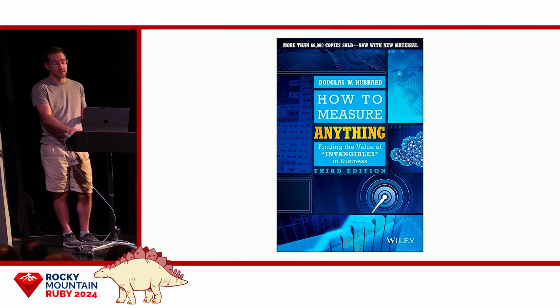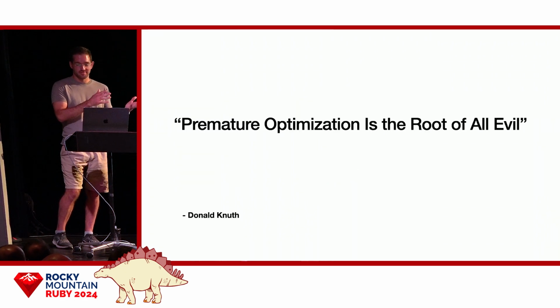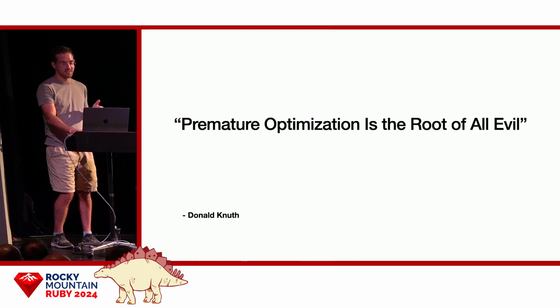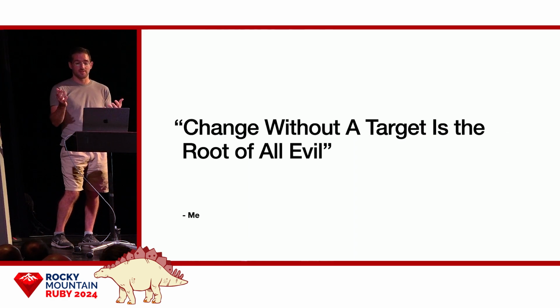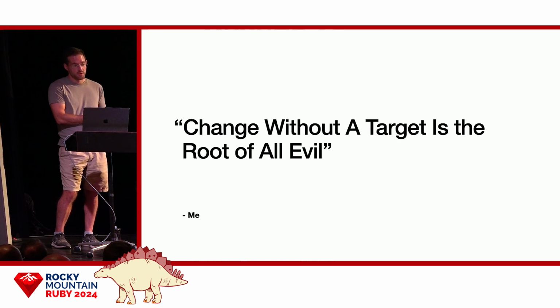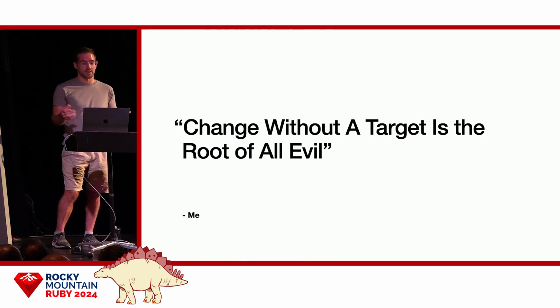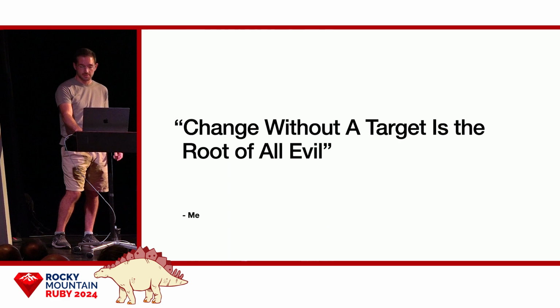So, we're all very well aware of this kind of measurement. Tests are like this. They let us quickly learn if something is good or bad, right? So if you think about it, if premature optimization is the root of all evil, in the case of doing this kind of work, maybe making a change without a target is also a root of evil. So we need to come up with a way to measure our accessibility problem. And I'll go through how we did that, at least for our marketing pages.